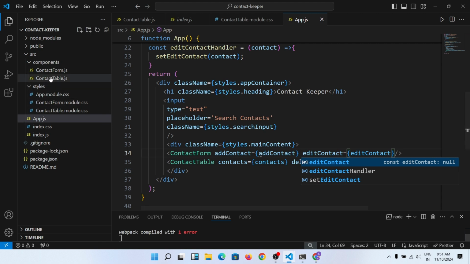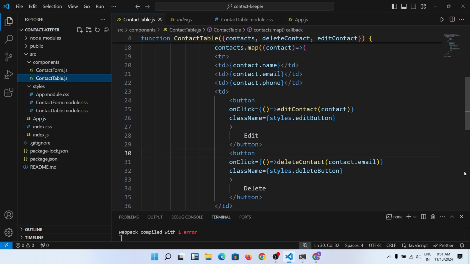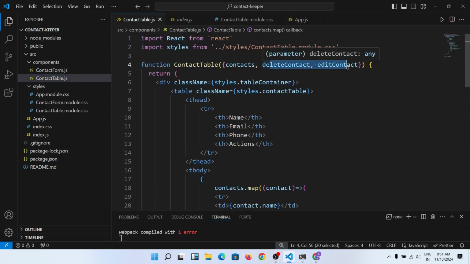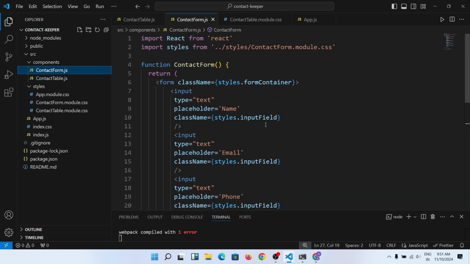So in the contact table, we had used it. Now in the contact form, we are going to use those methods. This one is addContact.